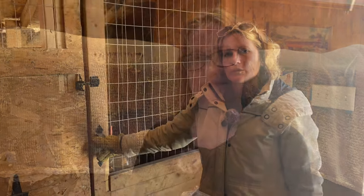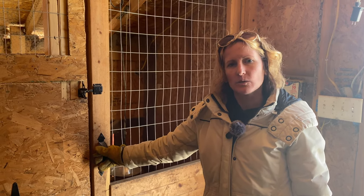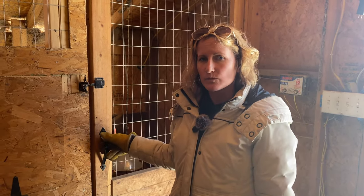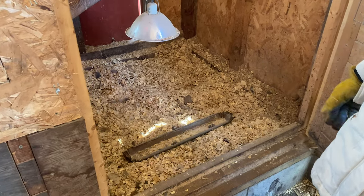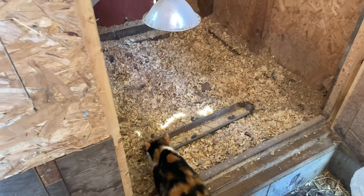Stick around to the end and see how our incubator results turned out. When we incubate eggs we do it all in the house and keep them in a brooder in the house until they're a couple weeks old. If the weather permits and it gets a little bit warmer, which it looks like it might, we do move them outside. This is one of our areas where we keep them — I just got it raked out and added new bedding. It still needs feed but we do have the heat lamp out here. Depending on temperatures at night, they'll move out here when they're probably six to eight weeks old.